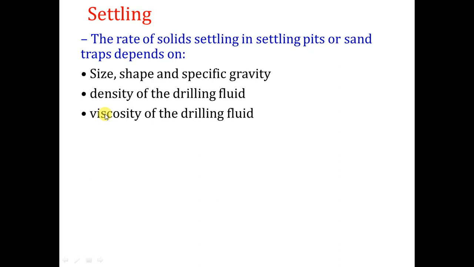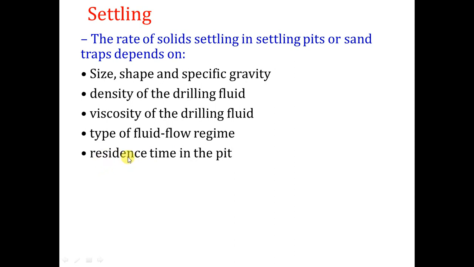Actually, we make the dilution inside the sand trap. We open a hose of water, for example, or diesel base fluid in the sand trap. For example, if you are making dilution 5 barrels per hour or 10 barrels per hour, you have to open it in the sand trap. Why? To help reduce the viscosity so that the solids can settle to the bottom quickly. Here also matter the type of fluid flow regime, and the residence time in the pit, sometimes called the retention time, which means how long the solids will stay in the tank so that they can settle in the mud pit.